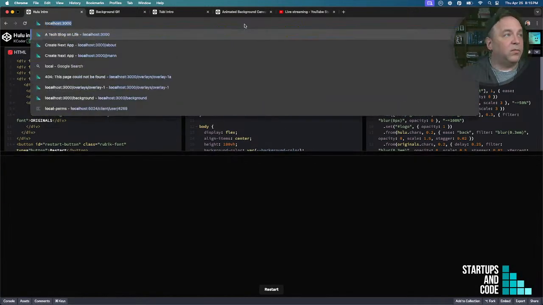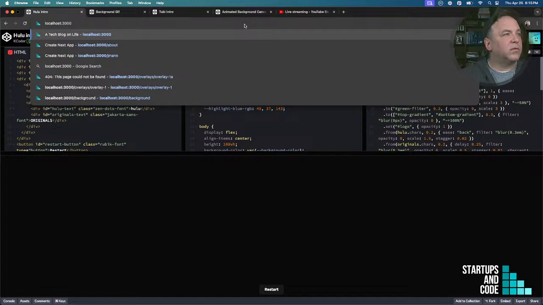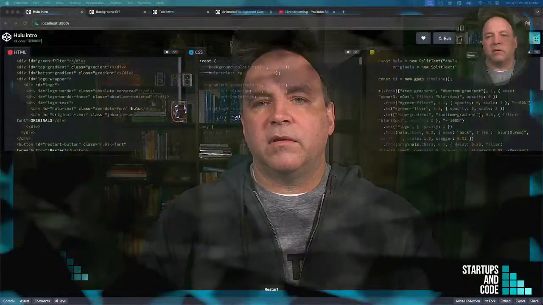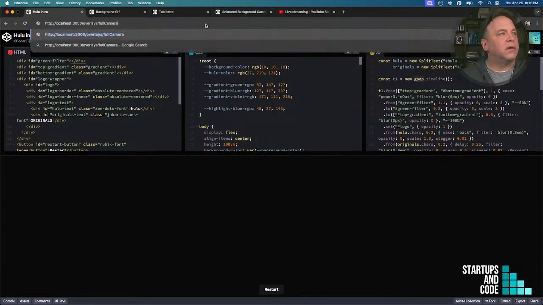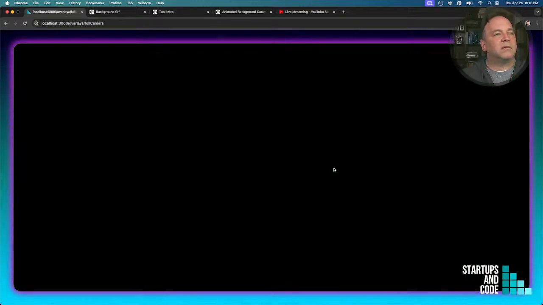All right, so now we're in the code, and I will actually pull up that website. And I'm doing this all local. Let's just see what it is. I think it's full camera. Main camera, overlay, properties. Yeah, it is full camera. Great. Let's get back to here. Great. So this is my overlay.